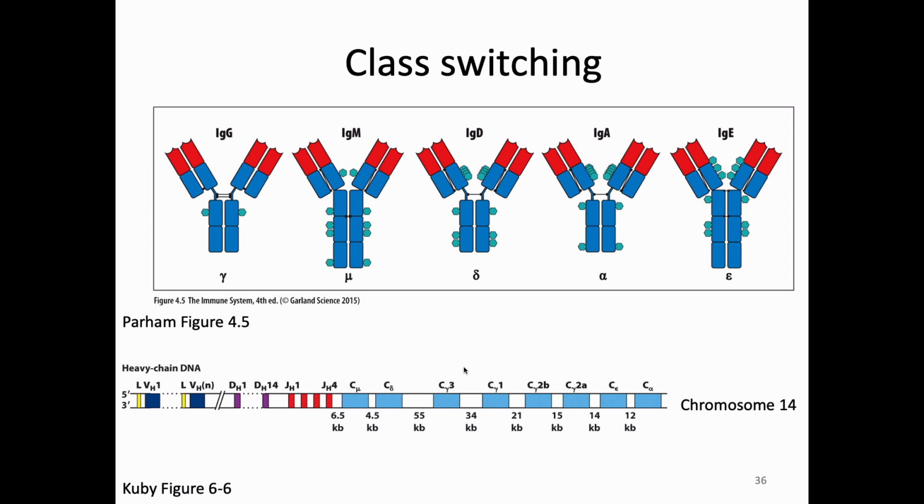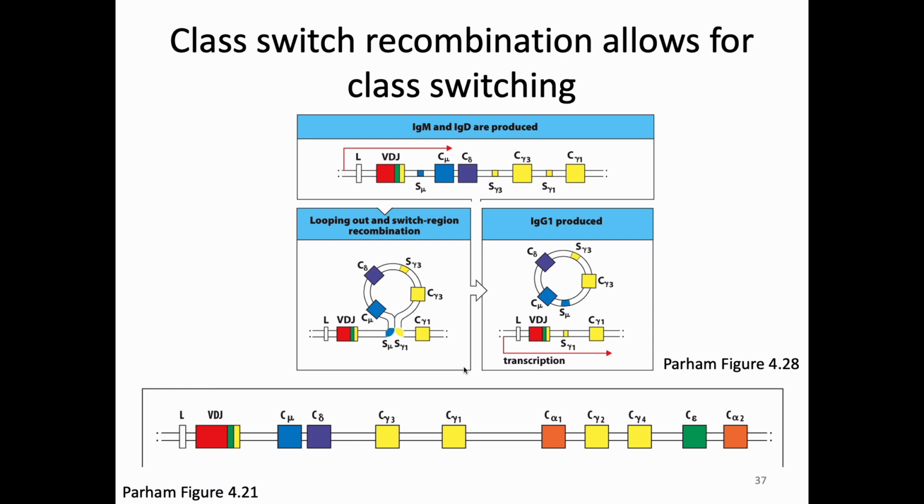Yeah, those constant region DNA pieces are really far. We can't make RNA polymerase go all that long way. You can't just make a transcript and splice it. RNA polymerase is not able to make that long of an RNA. It's just not. It's too tired. I can imagine me trying to run a long distance. Can't do it, too tired. And so the way that we are able to make IgG, IgA, or IgE is that this cell actually has to do something called class switch recombination.